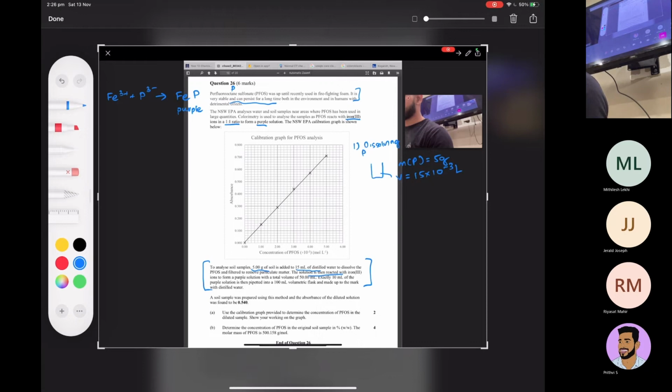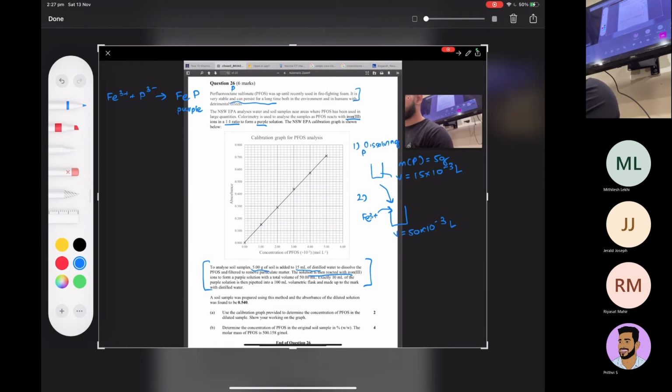The solution is then reacted. Okay, so what's step 2? Step 2 is we bring that solution, the same solution, and we're reacting it with iron 3 ions. We're just going to say Fe 3 plus. Okay, and what's the current volume right now? Volume equals 50. And now can we maybe infer what the volume of the iron 3 ion solution would have been? Possibly 35. We don't know because it could have just been some iron and then we could add some water after that. It hasn't been clear.